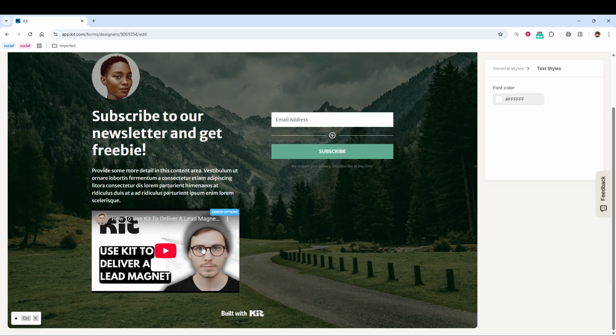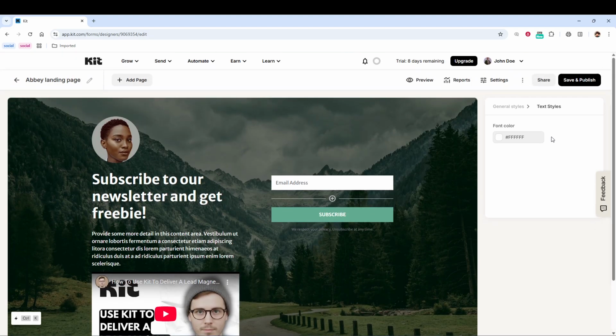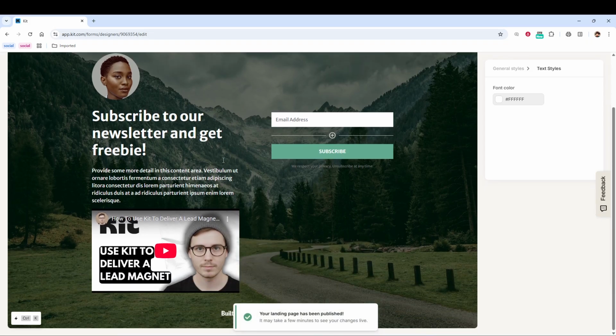the correct one. Once everything looks good, the final step is to save and publish your changes. Click Save to store your updates inside the editor, and then click Publish so the new version of your landing page goes live. After publishing, open your landing page in a new browser tab and scroll to the section where you added the video. You should see the embedded player ready to go, and when you press play, your video will start right on your Kit landing page.